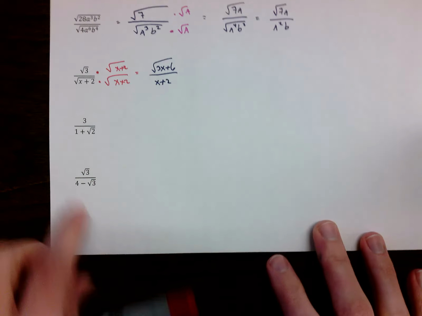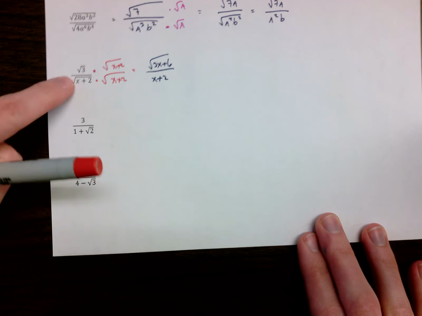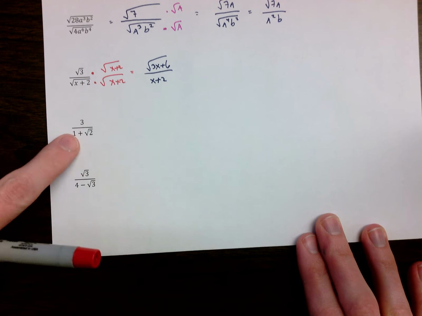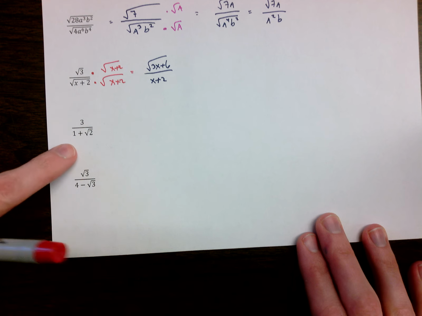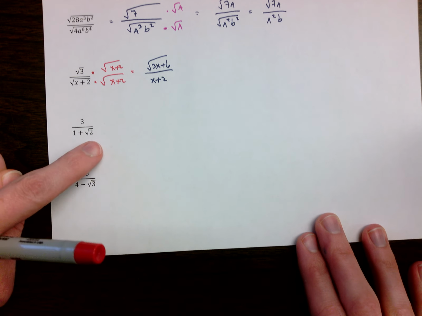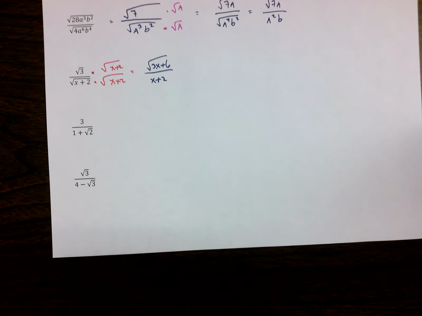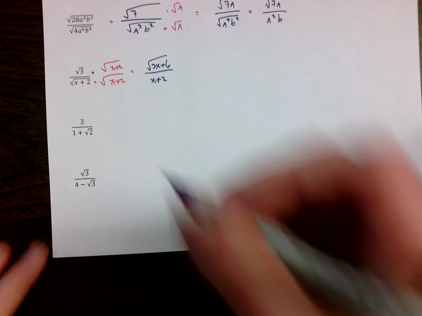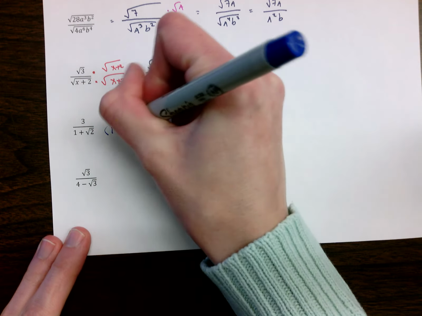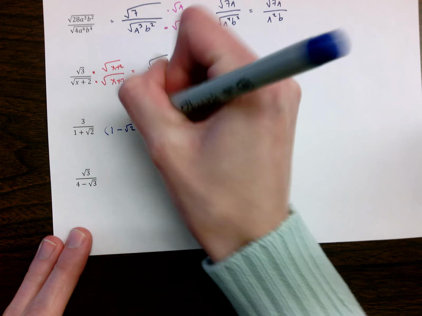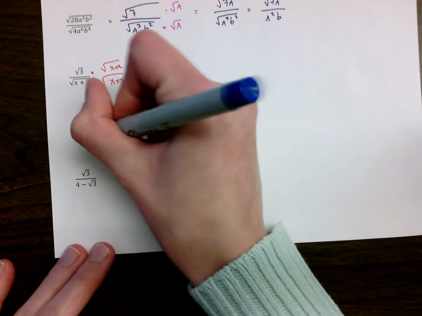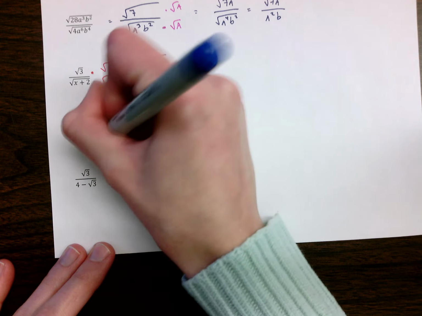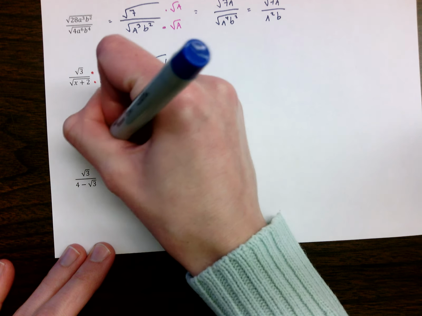Okay. This next guy here, the difference between these two, again, this one is all inside the radical, this one is partly outside. Because this one is a mix of a regular number and then an irrational number, I'm going to need to use a conjugate. Remember our good friend the conjugate? So I'm going to multiply top and bottom by 1 minus the square root of 2. Okay, because that is a conjugate pair. So these two have to be conjugates.